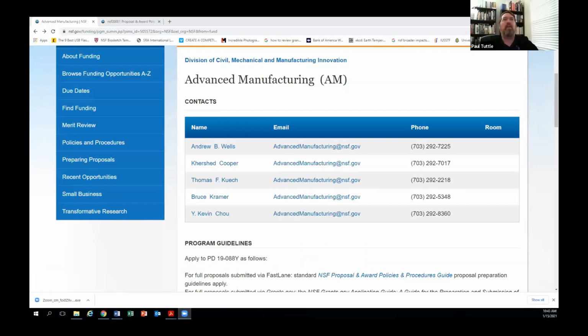For now, what I want to do is take a look at this advanced manufacturing opportunity and glance through it and see what we can talk about as what we need to include within the task list and timeline document.